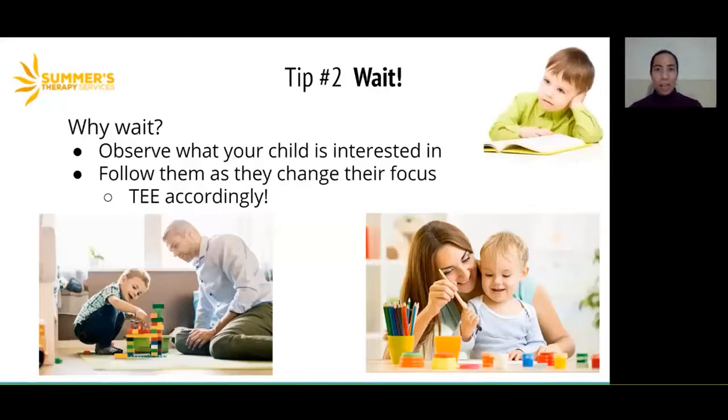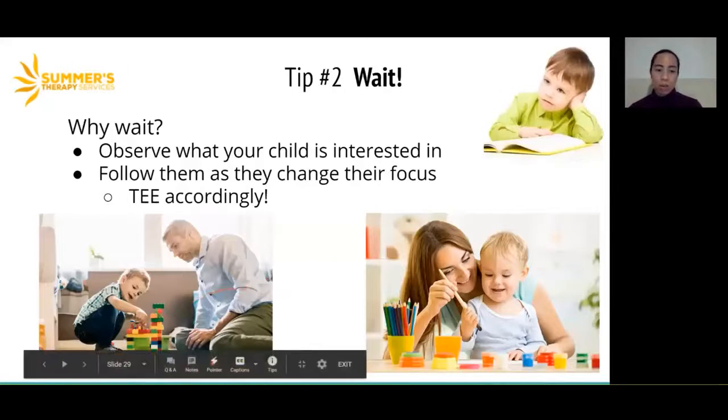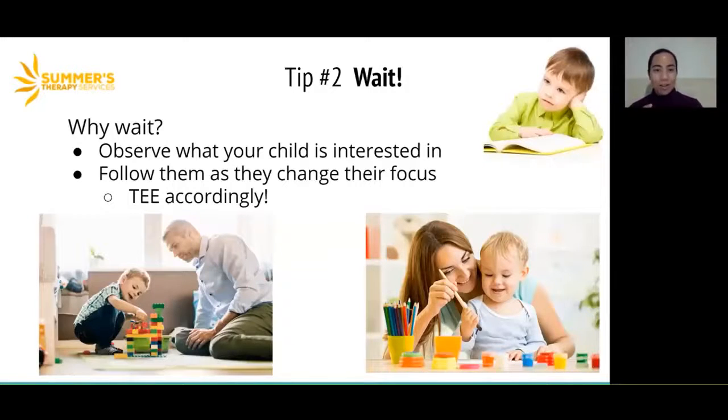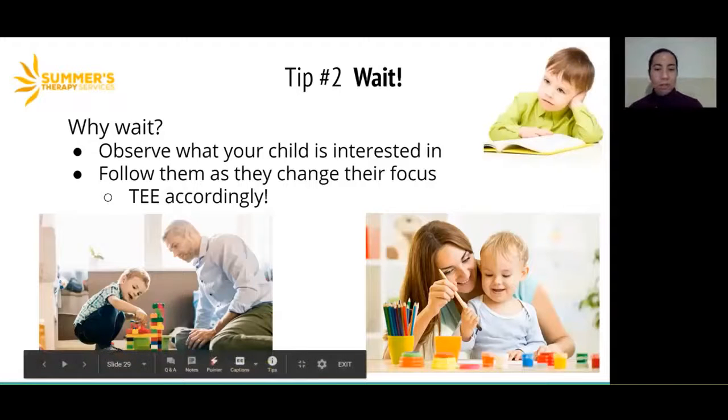So the child may have been interested in the blocks just before the video started, but then you can see they have shifted to the train already and they are actually focusing on the train. So when you wait, you will realize that, oh, they have changed their focus and they are now interested in the train. So that's where you give the language models accordingly. Here the child is playing with Lego blocks, but now he's playing with the people on the Lego blocks. And that's where you are teaching according to the people, not according to, maybe, build the tree, build the house, build the roof. You're talking about, oh, the people are jumping here on top.